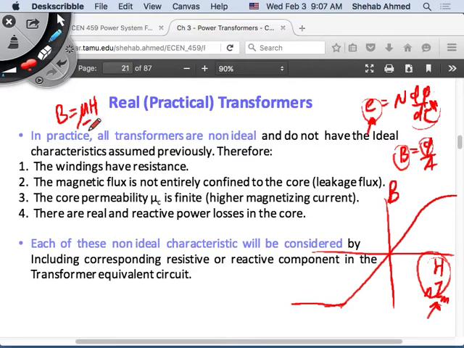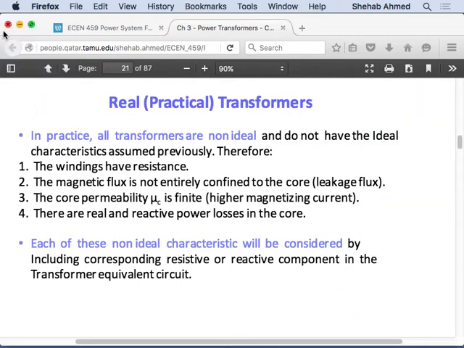So if this is sinusoidal, this will also be sinusoidal. But mu is not linear. It's only linear in this zone. And then there's saturation. So what will this do? It will cause a difference between the B and H shapes. So instead of H being sinusoidal because flux is sinusoidal, because voltage is sinusoidal, H will not be sinusoidal. Hence, the current that is producing this H in the core, which is the excitation current or magnetizing current, is not sinusoidal. And let's look at how we can derive that.